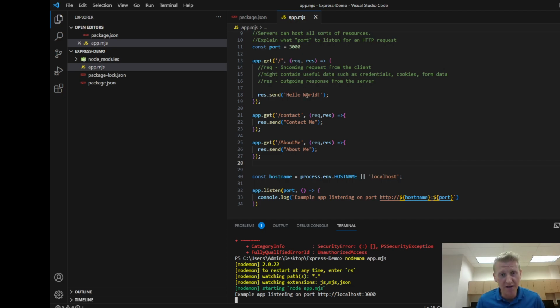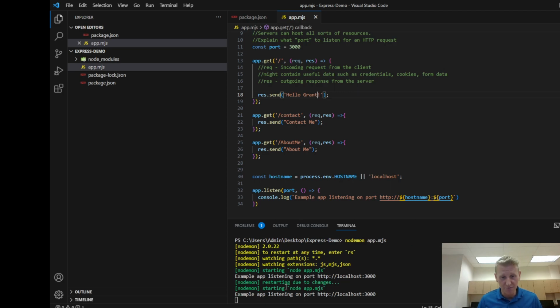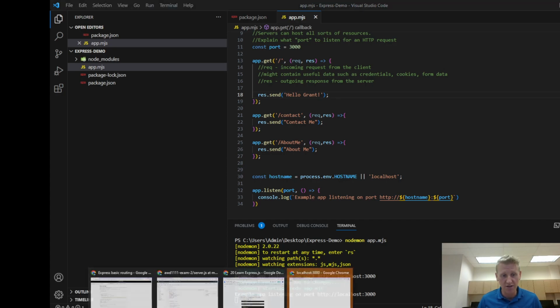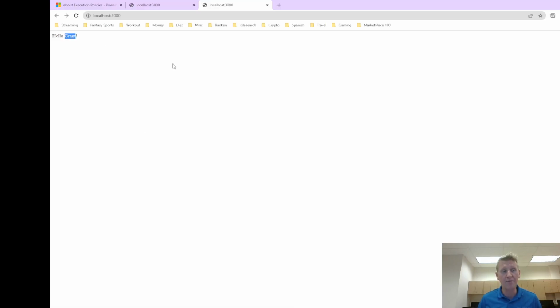And so what I'll do in here, I'll just say hello, Grant, and the file is not saved. If I hit Control S, you notice restarting due to changes, starting, and it's running again. Control click, and now it's effectively running my code. So nodemon is nice. It's really easy to set up. You install it once, you change that PowerShell setting, and then you use it all semester long to reboot your Express server when changes are made.